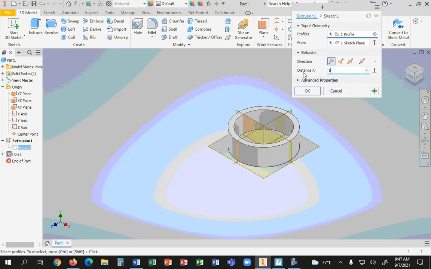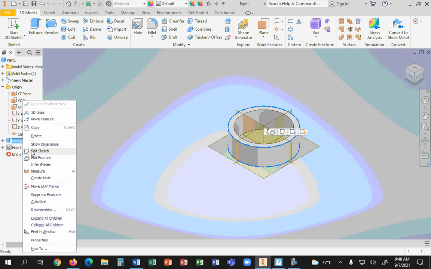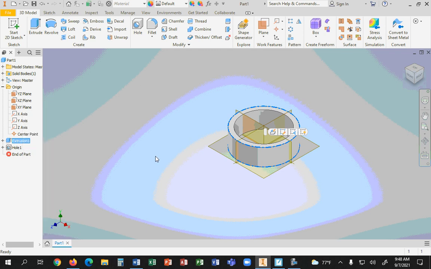I'm going to change this back to 1. So I've got 2 sketches and this complete body. Yes, I could have done it in 1. How many of you want to tell me, Ms. Sherris, why don't you just make it 2 circles and extrude them? I could have. You're right. You're absolutely right. I did this for the sole purpose of showing how to use the hole command. That's the only reason I use the hole command here. It's the only reason. All right?